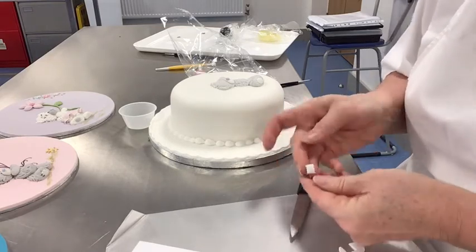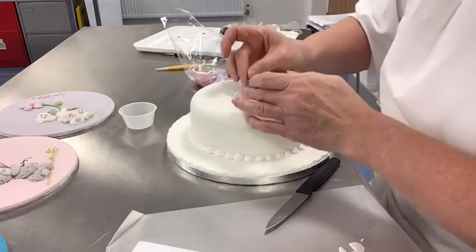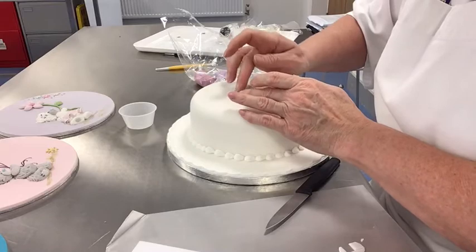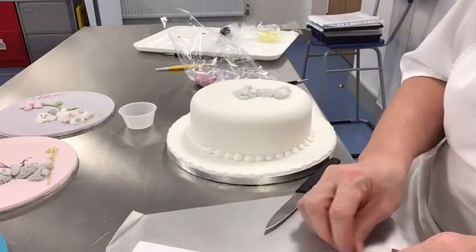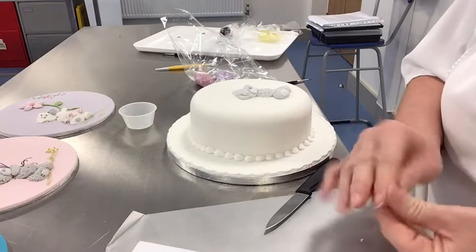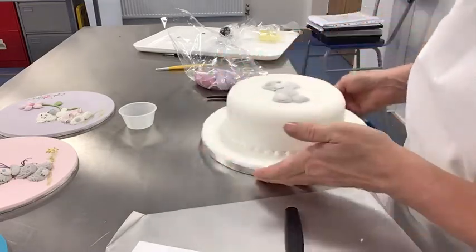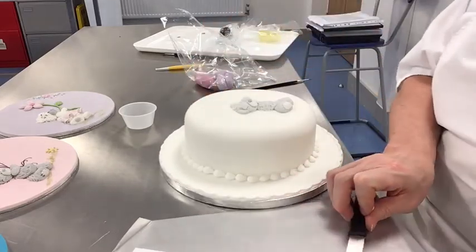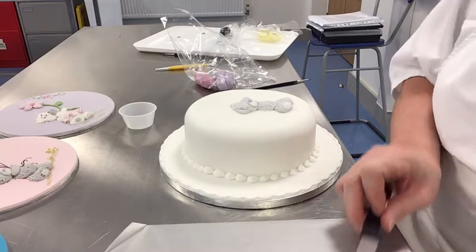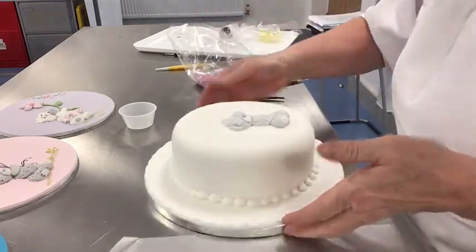Cut out a little square. Pop it on his head. Give a little bit of interest. So, I'll just show you how to do the flowers. You could quite easily do a balloon instead.